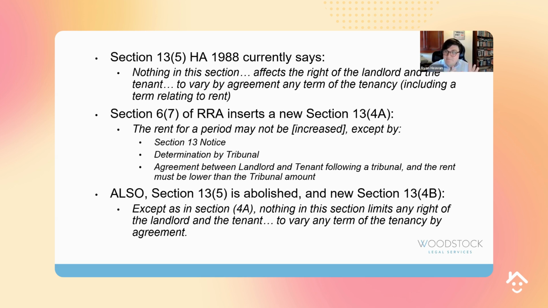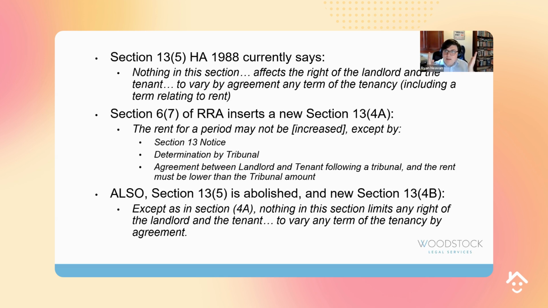That said, vary any term of a tenancy by agreement. If the original wording didn't have those brackets, I think that would still apply to rent increases, because in any agreement or varying any term of the tenancy, paying rent is one of those terms. So if you imagine a Venn diagram, all the terms of the agreement is one circle, and then within that is including terms related to rent. So if you have permission, which this new clause says you do, to vary all the terms by agreement, then you also have permission to vary the terms relating to rent.